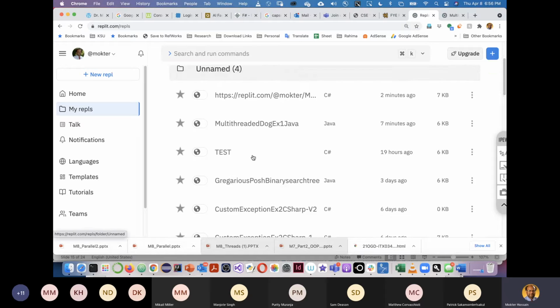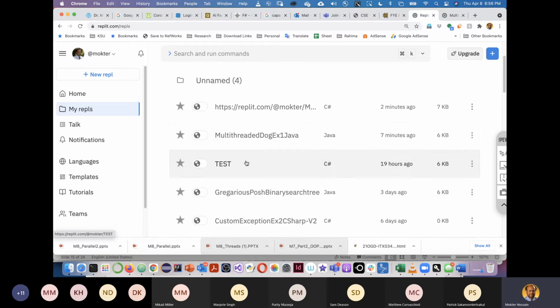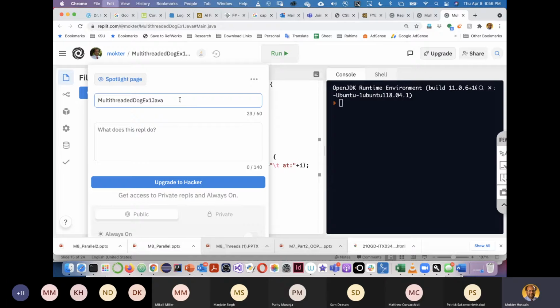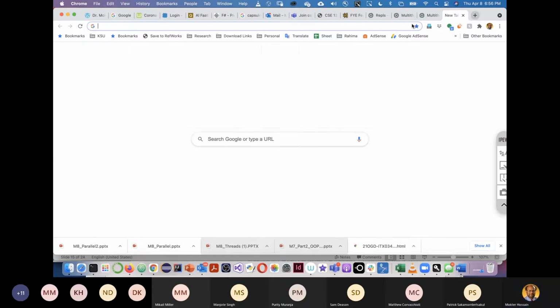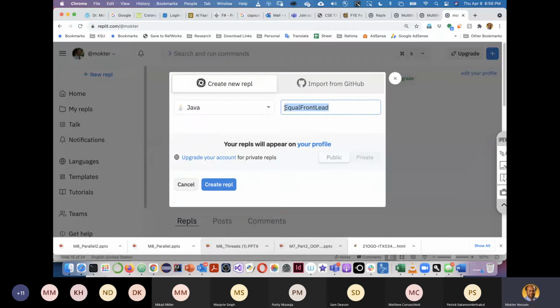True. Multithreaded. The dog example in Java.